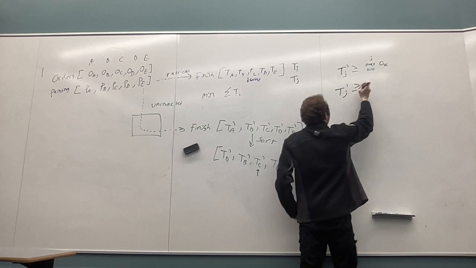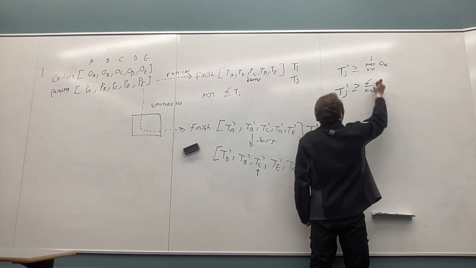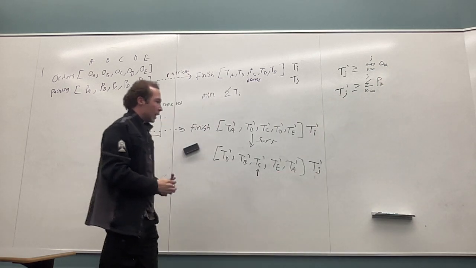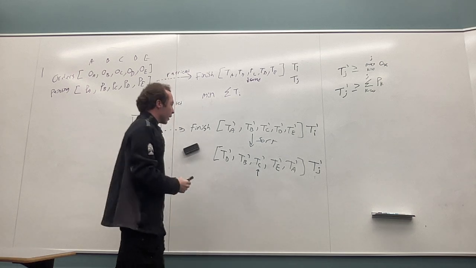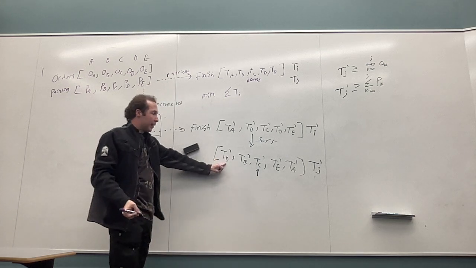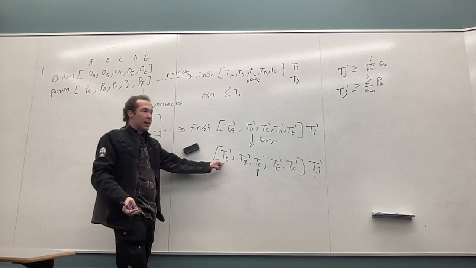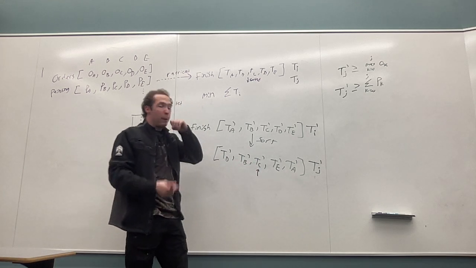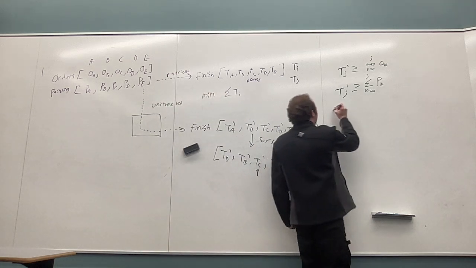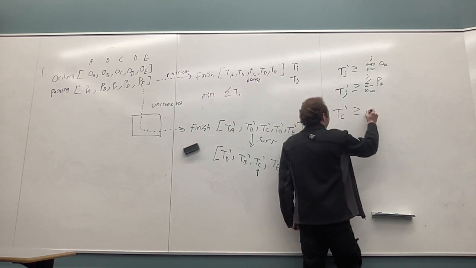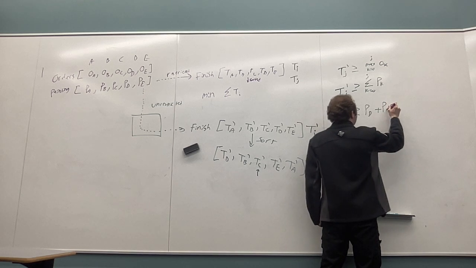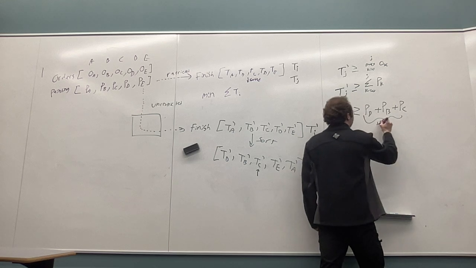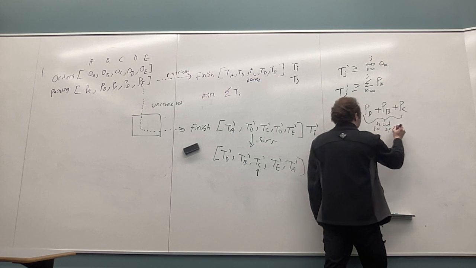T_j prime is greater than or equal to the sum from k equals 0 to j of p of k. What does this mean? It has very similar reasoning: we know we spent at least the painting time of D plus the painting time of B plus the painting time of C before we were able to finish project C. So T_C prime has to be greater than or equal to P_D plus P_B plus P_C, because this is the time that we had to spend before finishing C.